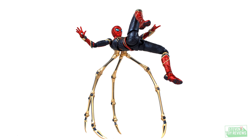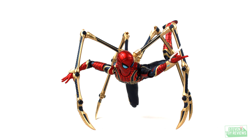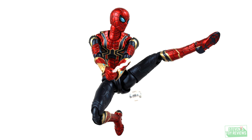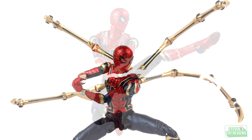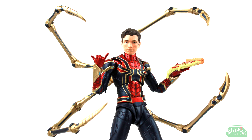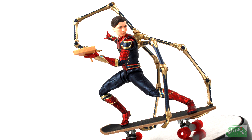Last but not least, we are going to have an alternate neck part for Spider-Man. So if you did pick up the black and gold suit, you will have a default exposed Tom Holland Peter Parker head, and this is included so you will be able to display the Iron Spider with an unmasked head sculpt. Lots of fun, neat accessories for this particular release — I do like all the good stuff we get here.